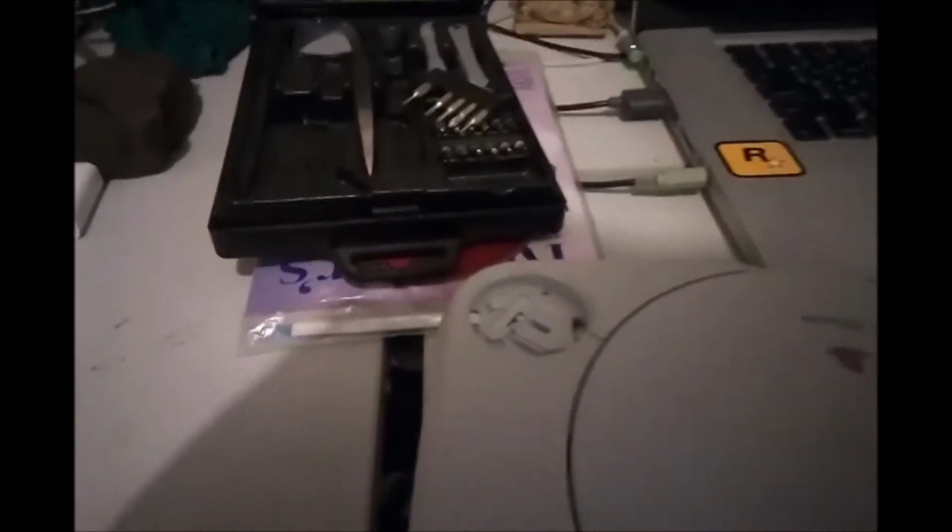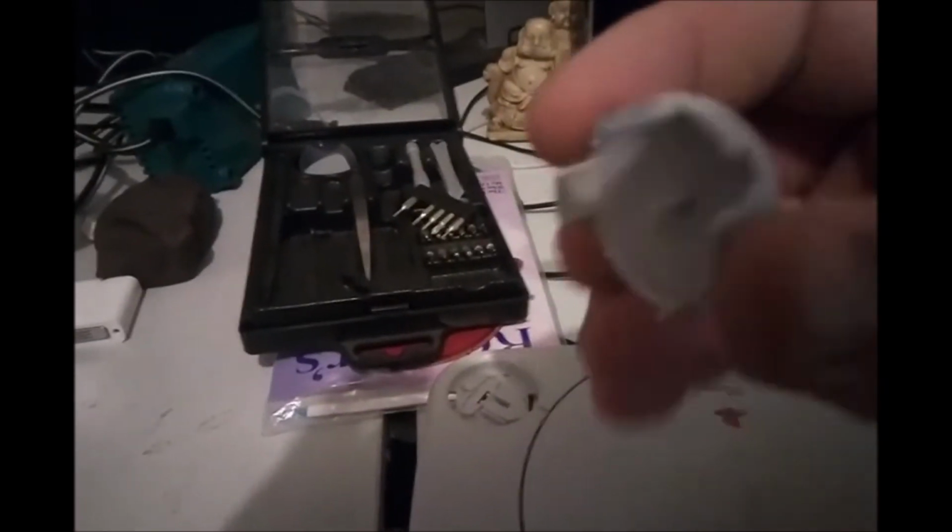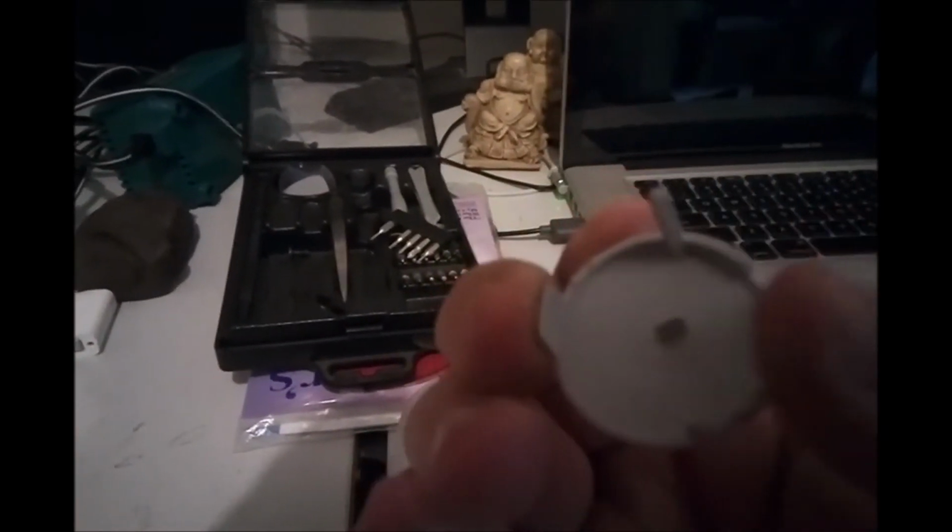You can actually easily dismantle this. There's actually two little catches here. There's one there and one on the other side. You can't quite see here. And you just push on those like this and it comes out. I'm going to do that really quick and cut away because I can't do it with one hand. You might have to work with it a little bit, but it will come out completely undamaged. See, it's just got these two little catches you push on like this, like a battery release door or something on a lot of electronics. And then this is the actual mechanism which opens and closes the device.